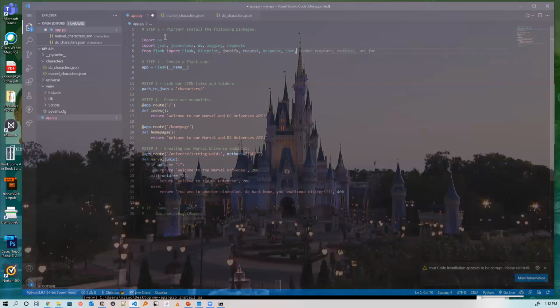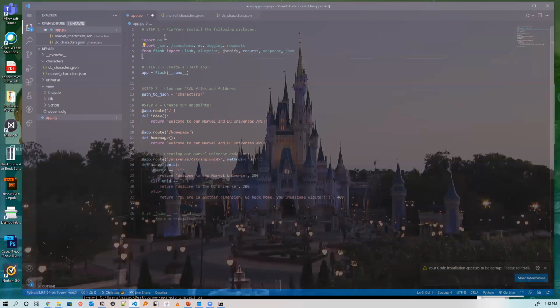No, we don't need render templates. We have requests, we have redirect, url_for, Flask, jsonify. Okay, I guess we have everything here.